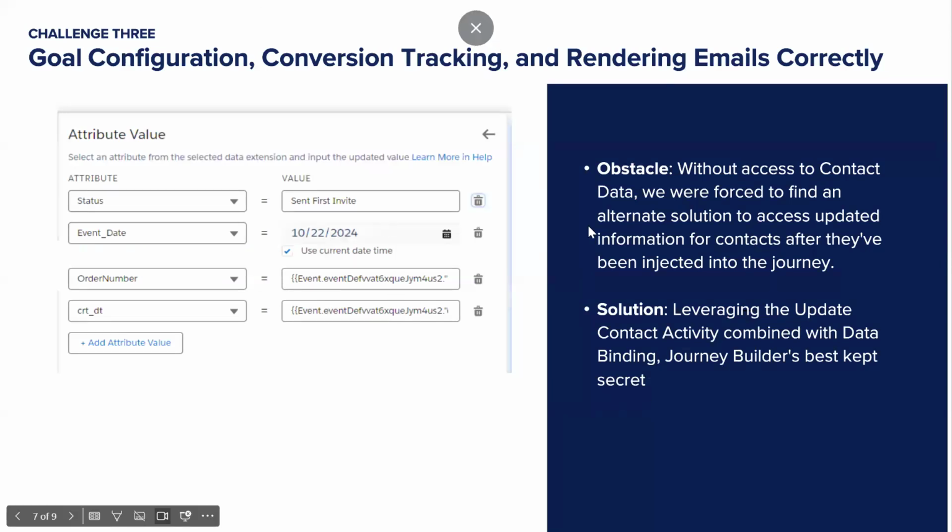Yes, goal configuration, conversion tracking, and rendering emails correctly. For reasons we don't need to go into, we did not have the ability to set up Data Designer with the appropriate configuration and connections with an attribute group. So we only had the ability to work with journey data, which takes a snapshot during the entry.